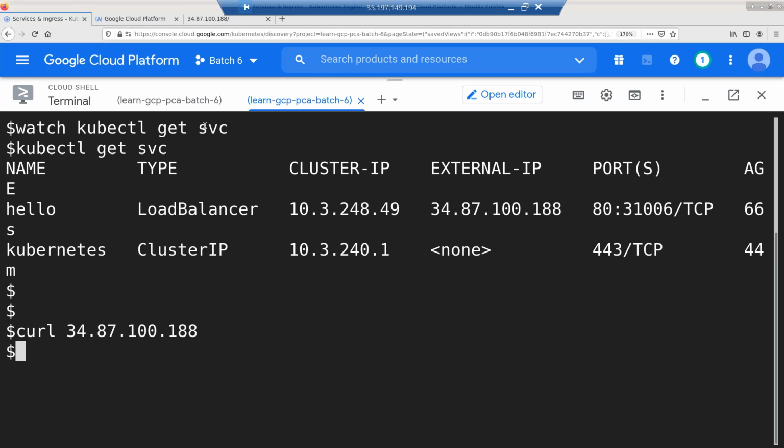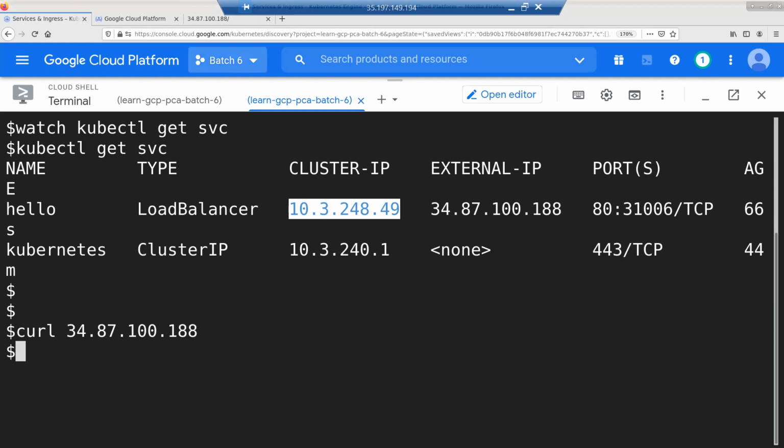Can we access it through the cluster IP? I missed it. So you can access it through the cluster IP. I'll show you that later. So when I'm explaining what is a cluster IP in detail, this is your internal IP. You can also access it via this. You don't need to have an external IP. There are certain services which you don't want to expose. Maybe a middle tier. So assume this is your front end. Definitely you need to have an external IP, but the front end interacting with your middle tier may not need to have an exposure. So at that time, you're going to use this cluster IP for communication. I'll show you that demonstration also.